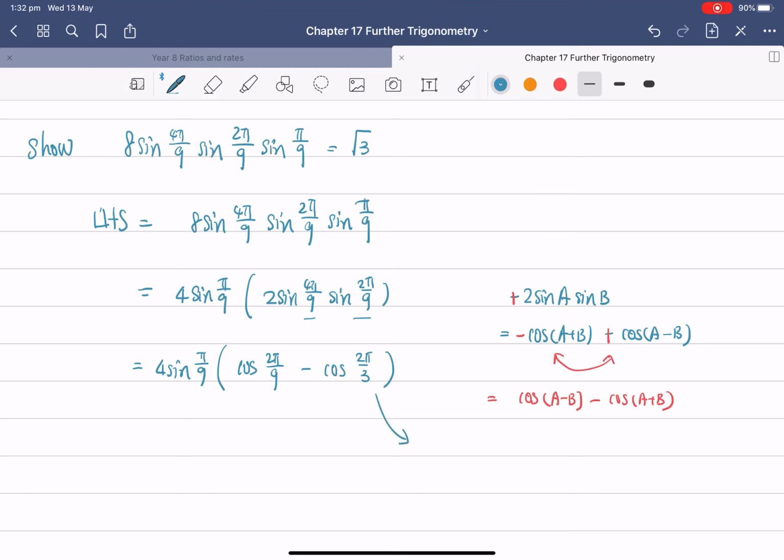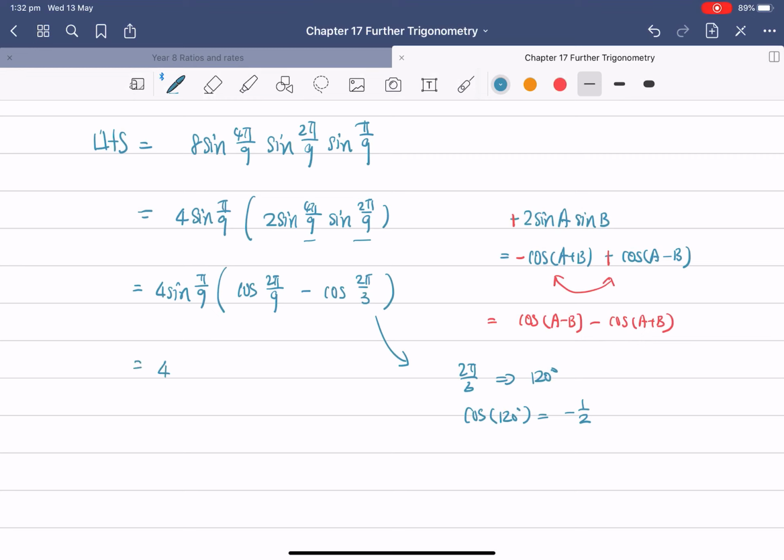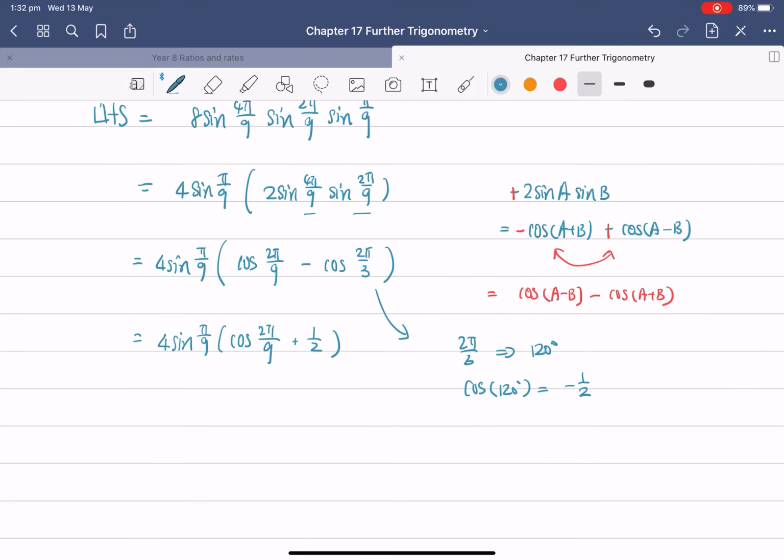So 2 pi on 3 is equivalent to 120 degrees. And 120 degrees is a special angle because cosine 120 degrees is equal to minus half. So that way, as you can see, we remove one of the tricky ratios, so we only have 2 left because that gives you half. All right, a good success. We've got fewer trig ratios we can worry about.